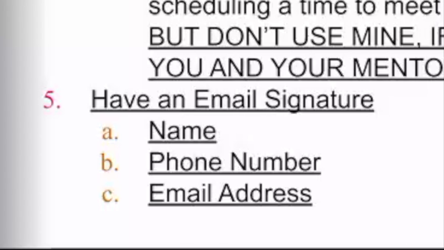And now don't forget, any email that you're going to send, again, is a starting point to show what type of person you are and how professional you are. So making sure that you have that email signature, your name, your phone number, and email address is important. And again, the capstone learning experience is first and foremost about finding a potential mentor. Next, it's about scheduling a Zoom meeting that you can then record. And if you get the opportunity, because your parents allow it and the industry allows for you to do a job shadow, then that is what you can do, and we will get you school excused for that.